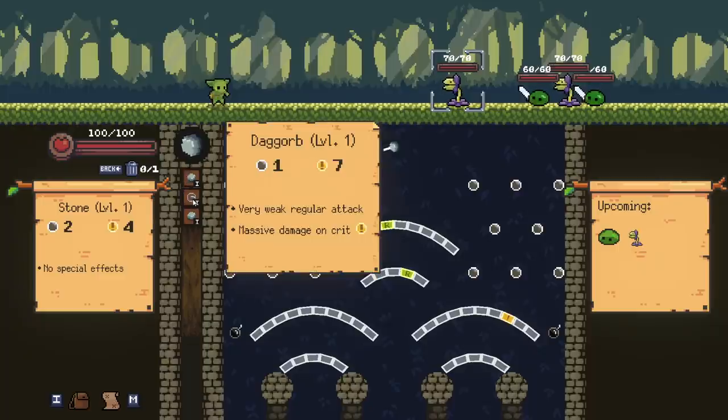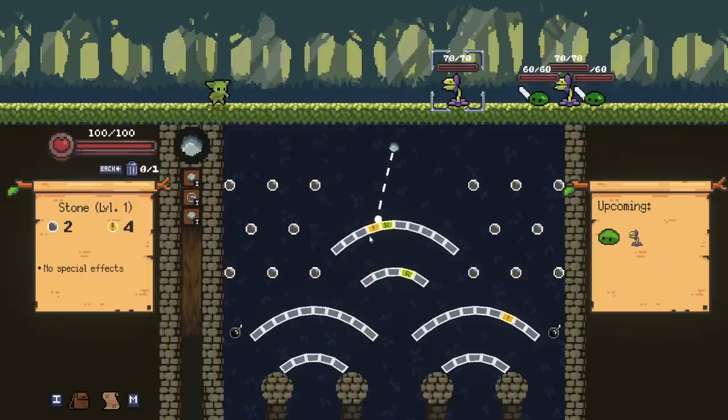The dagger orb does weak normal damage, but has a very high crit damage if we were to hit this first. So there's going to be a bunch of different effects and orbs that we can add to our deck, remove from our deck, all of that stuff. So that's kind of where the deck building element comes in. We will draft out our deck of orbs, our balls, whatever you want to call it, before we go in. But 1 second here, I'm gonna check out some settings.